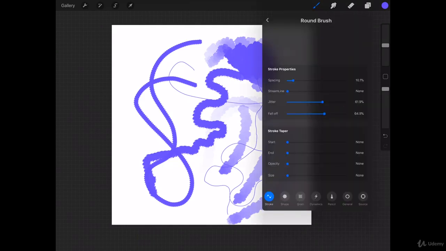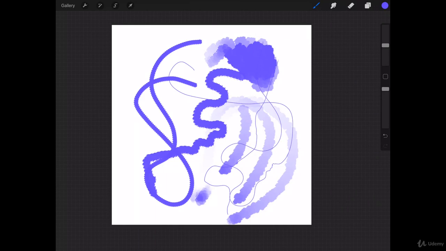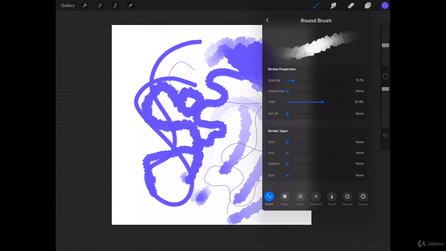If you do it really high, it will barely draw anything, and if you do it really low, it won't have a fall off at all. You can keep drawing indefinitely. This is good for if you're wanting to do something like maybe a pencil brush that slowly gets duller as you draw with it and isn't as dark. You could do that. Stroke taper is going to be how much it tapers at the beginning and end. So we're going to bring these back down so you can see it a little bit more clearly.